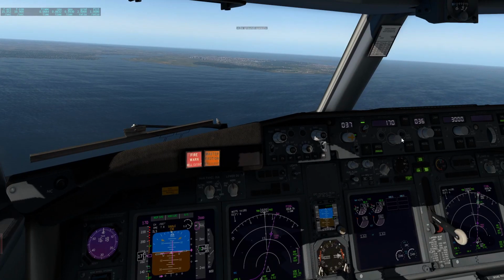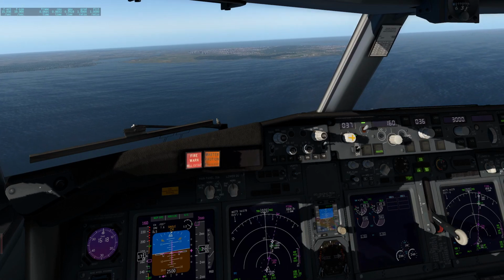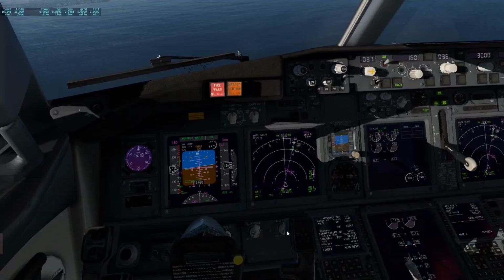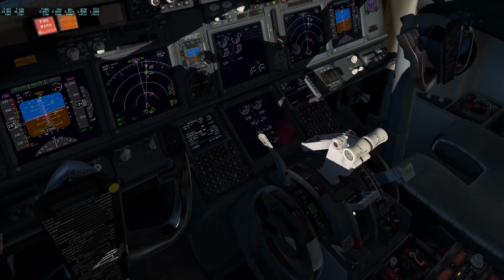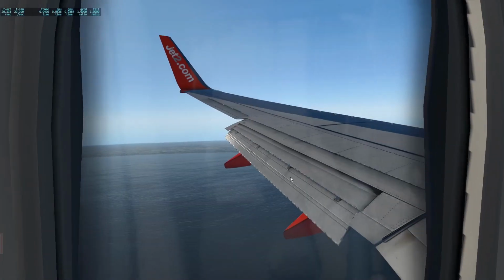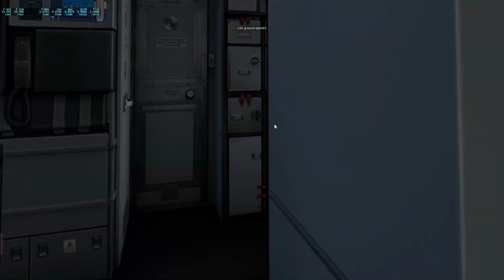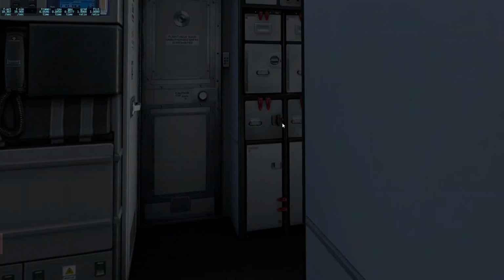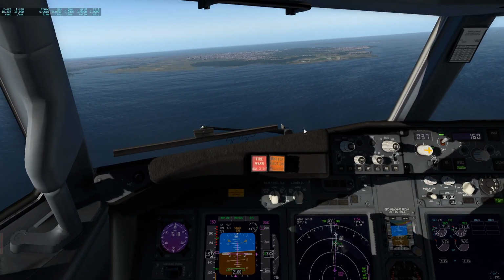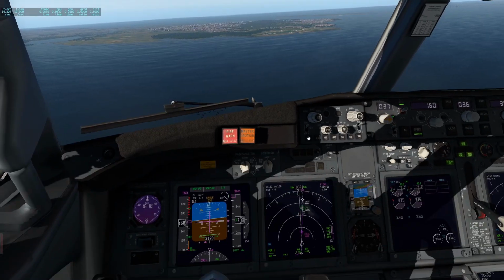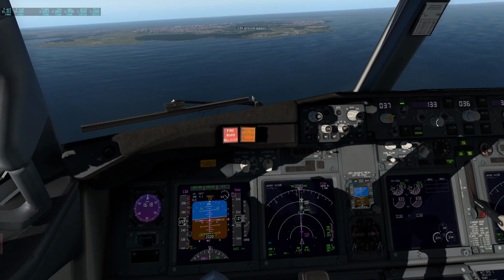Now we will slow down to 160 until 4 nautical miles, and then we can go 127, which is our final speed. We'll go flaps 25. Just getting them last bit of flaps in. Now we'll go flaps 30, which is our flaps full. Still going to be turning us on, and we can now slow down to 127.